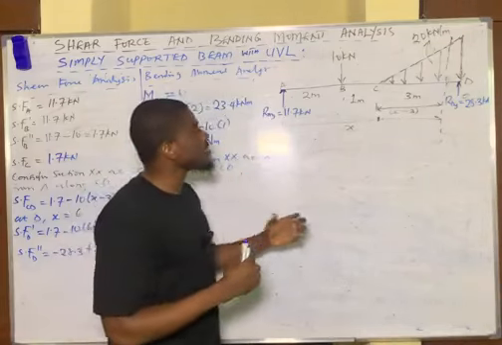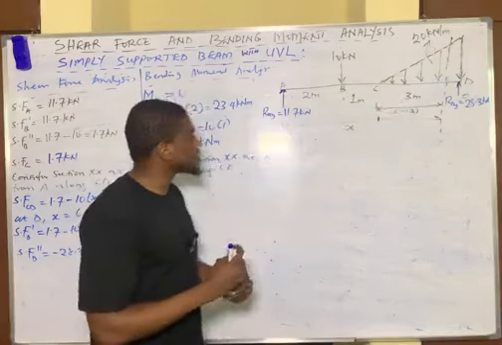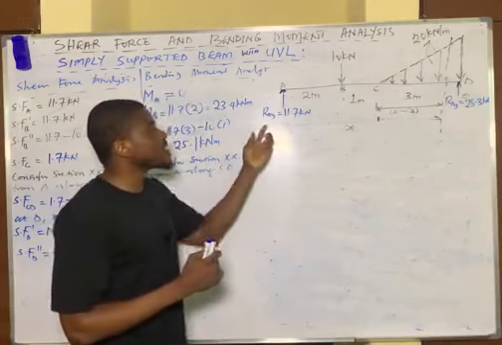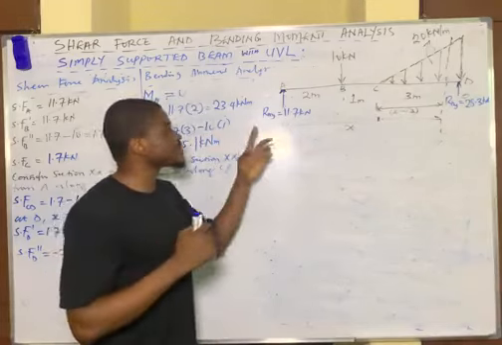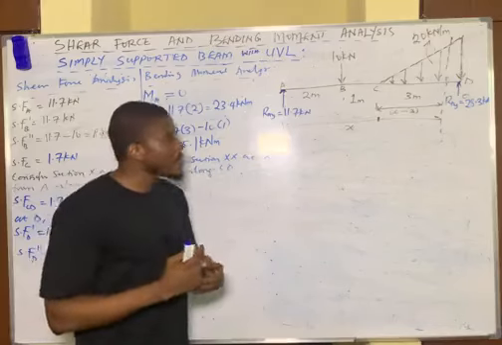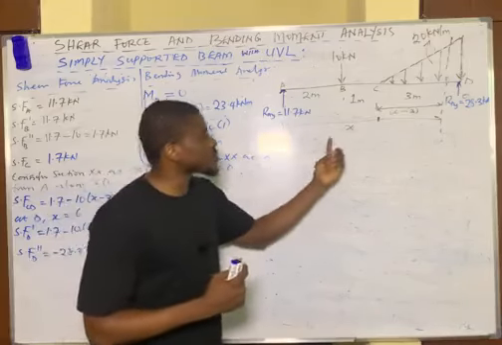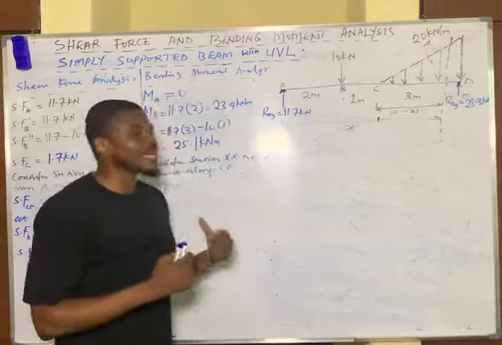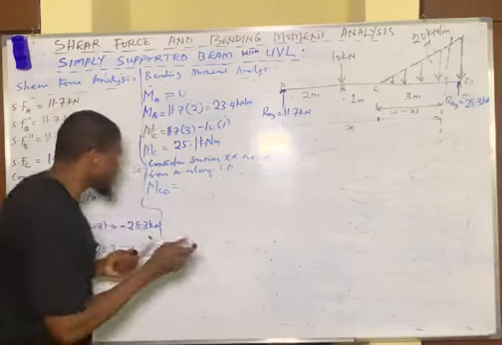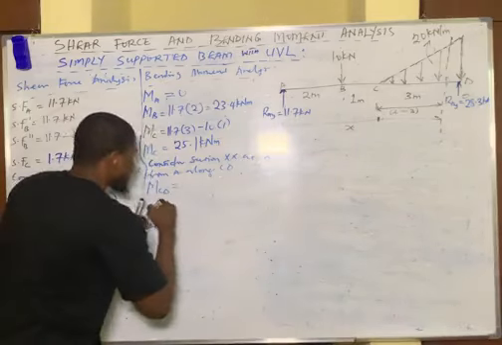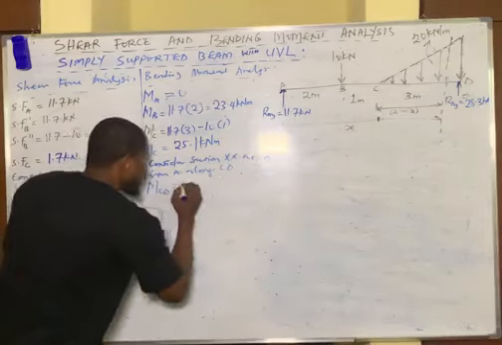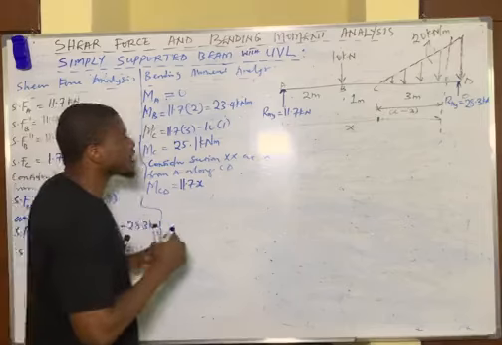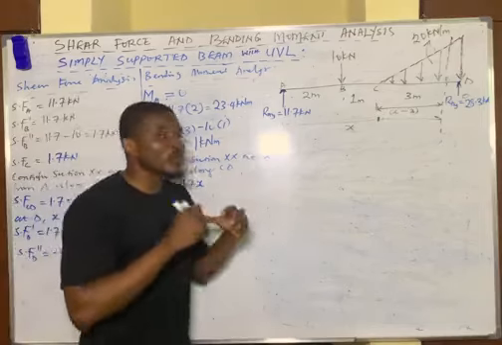So if we're not taking moment about the point of section, it simply means that the moment of this RAY force is going to be this force times the total distance it takes this force to get to the point of section. The distance from point A to the point of section is X meters. So the moment of the 11.7 kilonewtons force about the point of section becomes what? 11.7 multiplied by X. It's as simple as that.